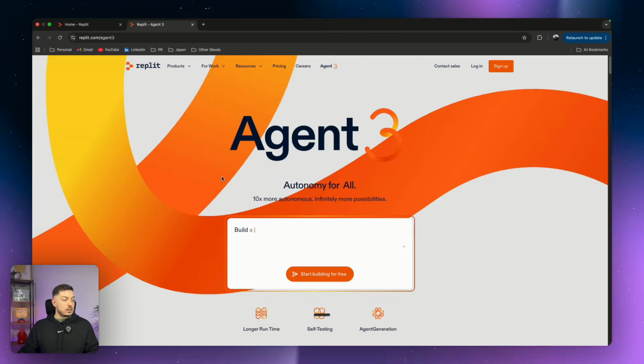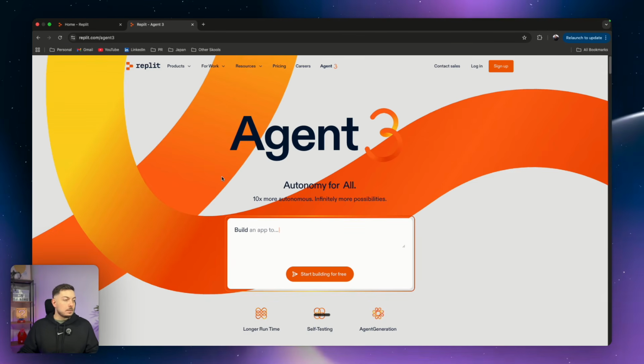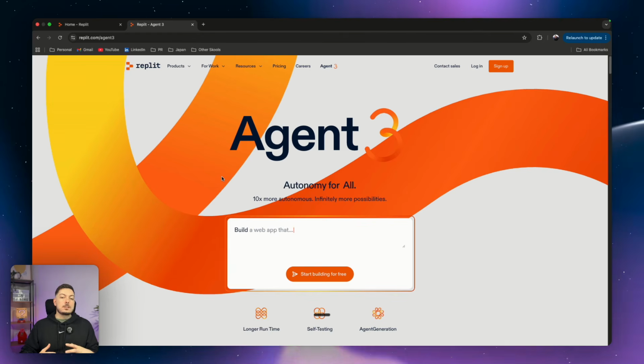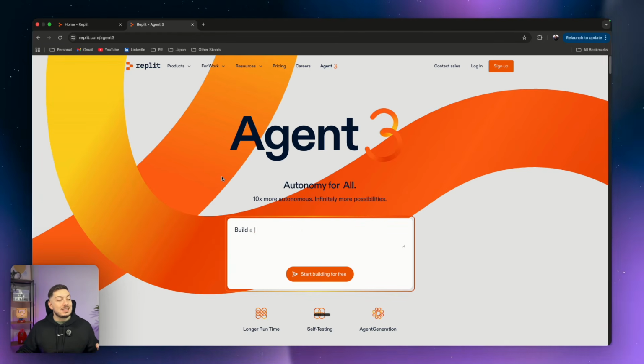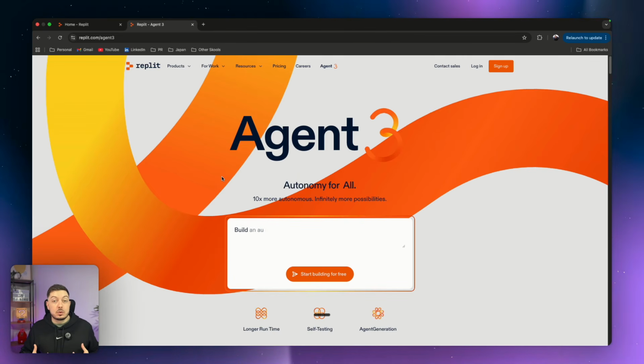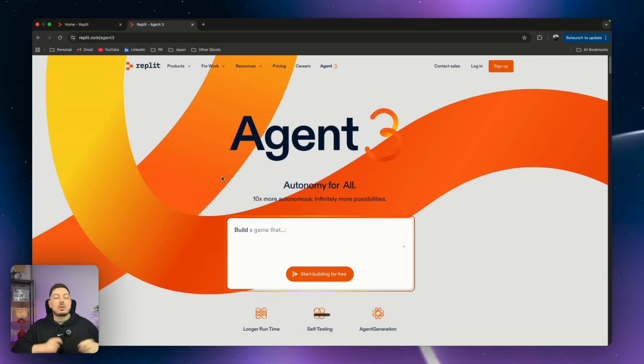Let's get into it. Alrighty, so what exactly is Replit Agent 3 and why is it such a big deal? So think of it as your ultimate AI coding assistant, but on steroids. Your usual AI tools might give you a snippet of code or help you with a small task, but Agent 3 ultimately is designed to tackle the most complex problems and the most complex projects, in a very autonomous fashion, right? So it has an automation component to it. The awesome thing is it can literally run for hours and it can build and refine your applications without constant involvement. So it can really think for itself.